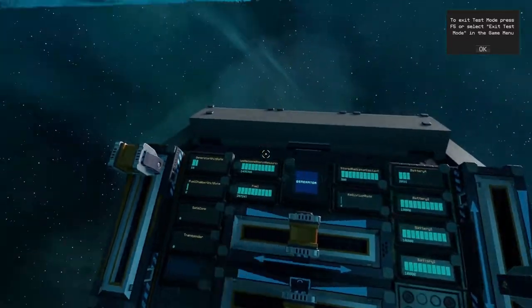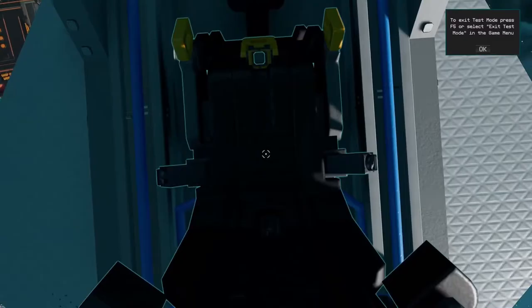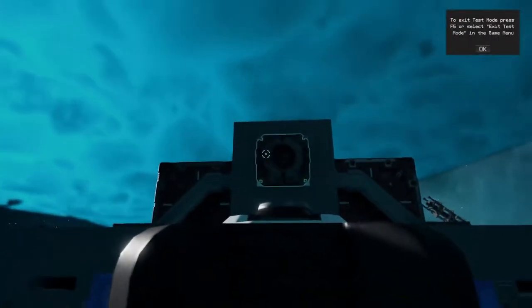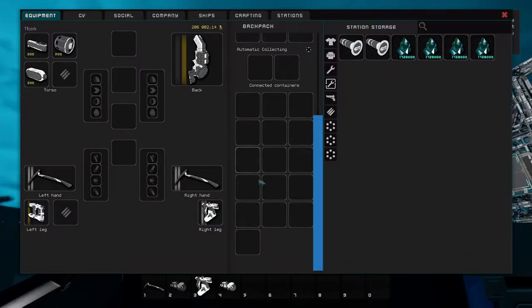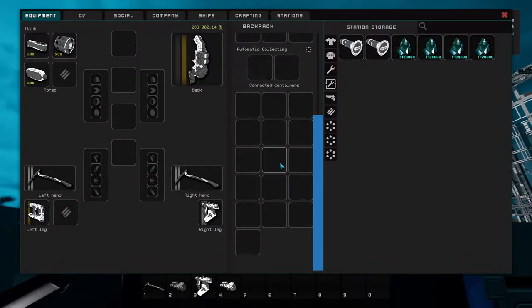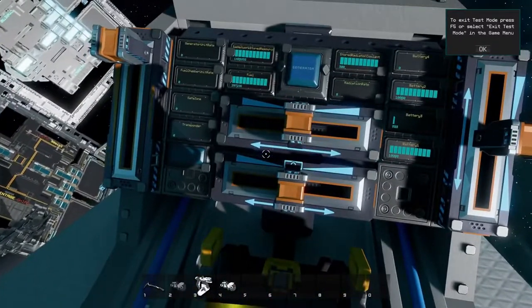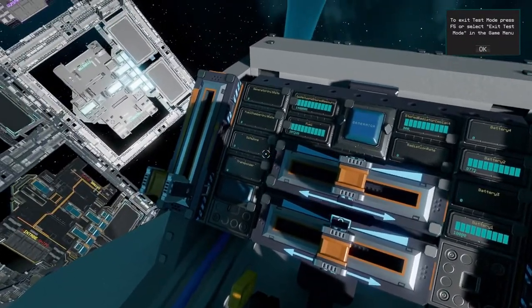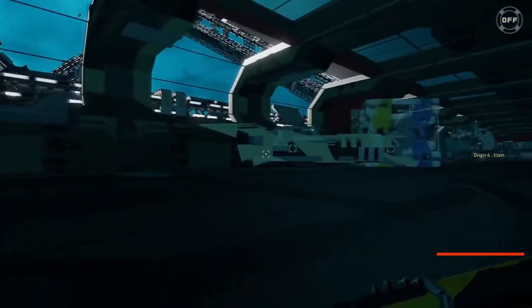This is the kind of mining ship I'm looking for. And it can hold quite a bit too. Let's actually see exactly how much it can hold. Where is the connection port? Right there. And that's quite a bit of cargo space. It's about as much as I have now in my ship. Which is quite a bit, but it's a lot faster. That's the plus side.